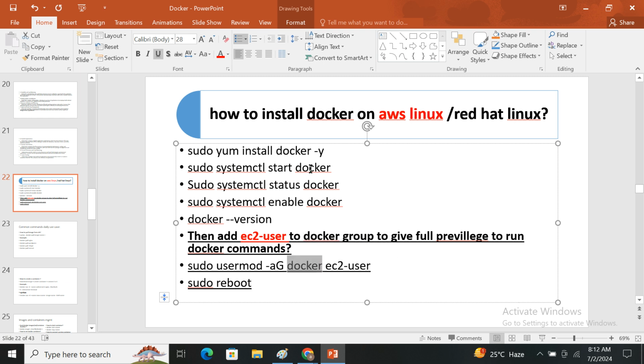After installation of Docker, a group is automatically created with certain permissions. So now, when I say usermod, Docker group, the name is docker, and ec2-user, that means I want to add this user into this group.